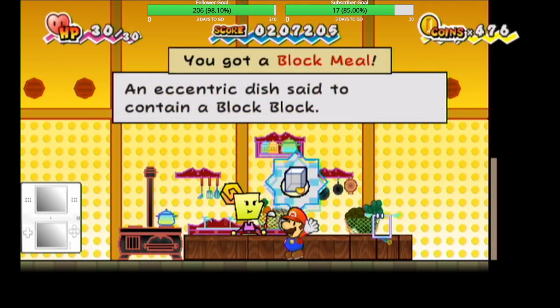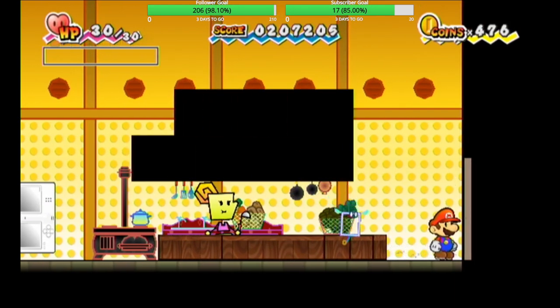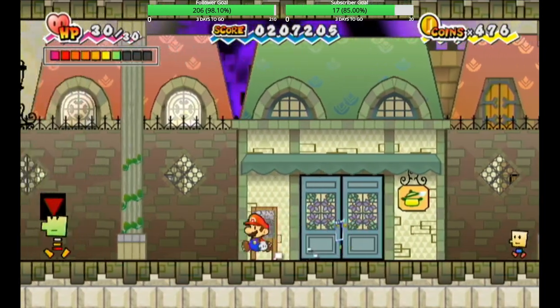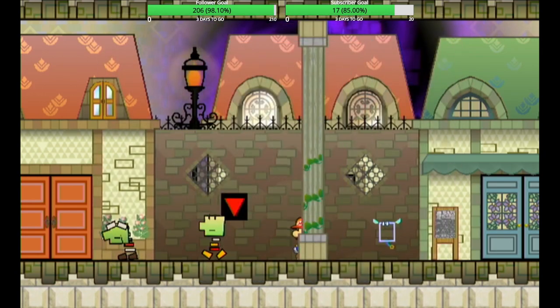Alright, you got a block meal. An eccentric dish said to contain a block. What do you mean said to contain a block? That's exactly what we used. Whatever, that's gonna become very handy later on, if we're ever in a tight spot. But anyways, now let us use the important things. Let's go right back to Flipside Tower. There we go.